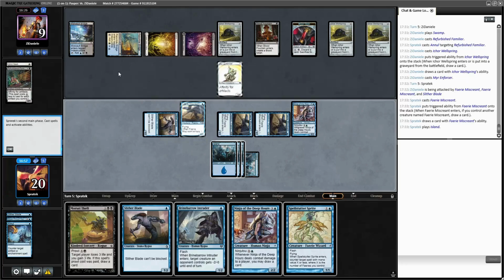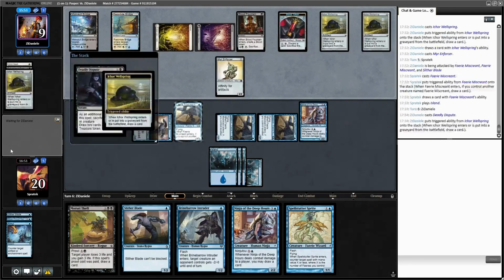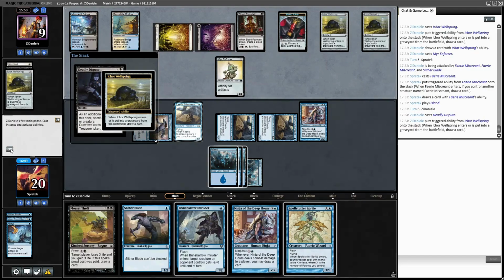So how scared are we here? We have 1, 2, 3. I guess no need to overextend, right? Let's do it like this. Let's see what they have here. 1, 2, 4. A Dispute. Do we care about this? I think we kinda do.